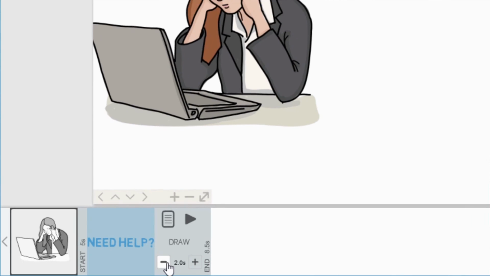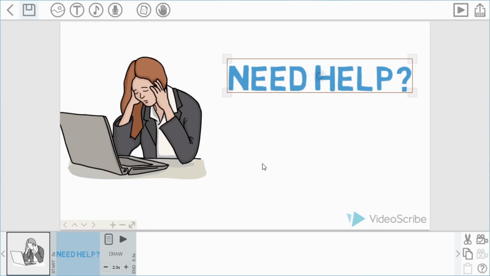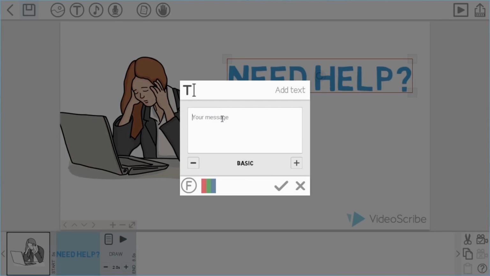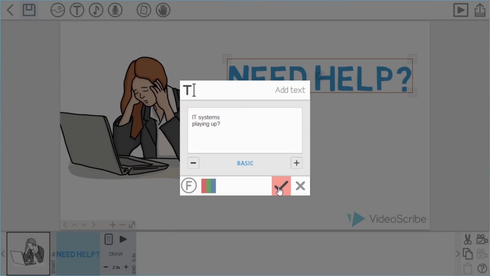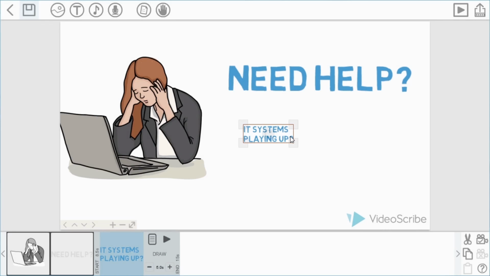To complete this first scene, what I want to do is add a third element, and that's going to be another text element. So I'll go in here and type in my next bit of text. Like so. Again, I'll use the default font, and I'll use the same color here. Right, let's just position that where we want it.